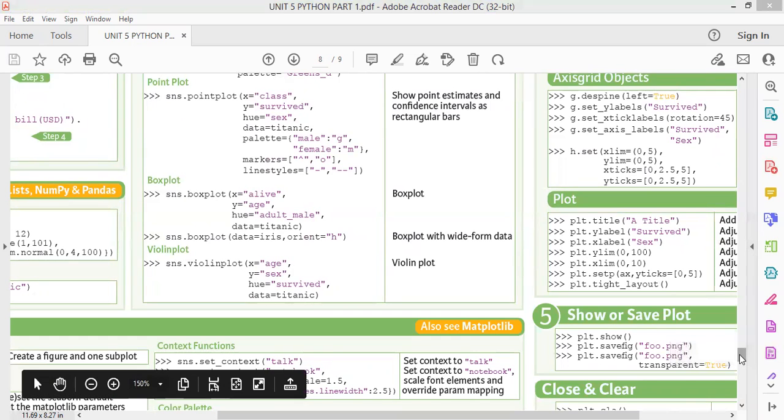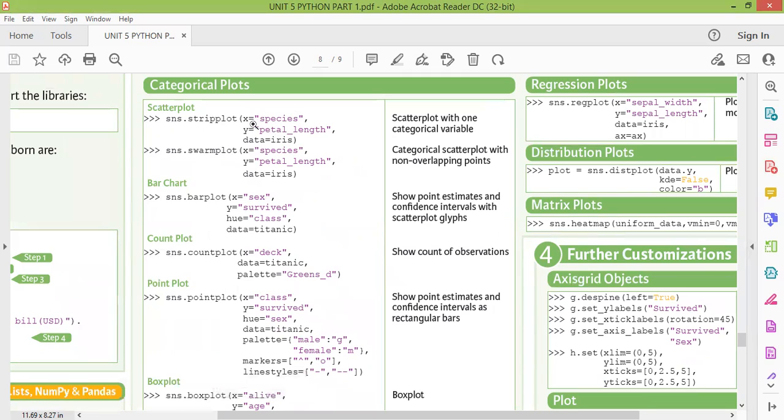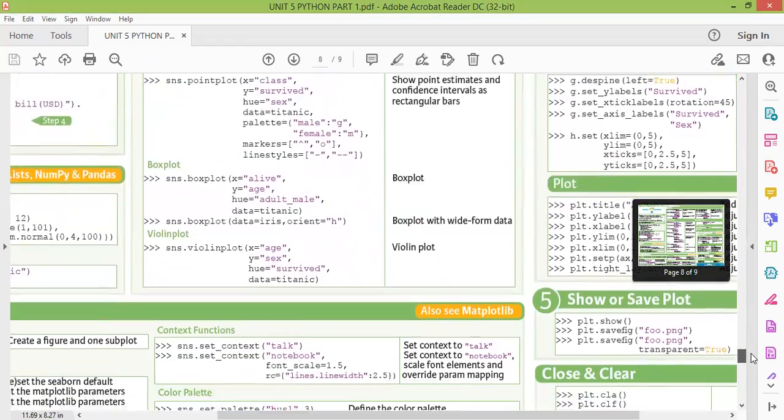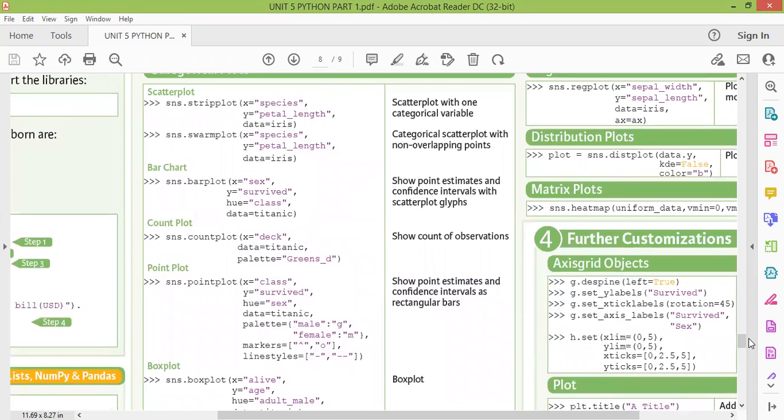So to define any plot, first you need to write which type of plot you need. Okay. After that, you have to define the axis values on the x-axis and y-axis, what you are plotting, and you need to define the data set. So three things are needed: x value, y value, and the data set. By using the scatter plot and any other plot, you have to define x, y, and the name of the data set. After plotting, you can give the legends also by using the legend functions. You can define the legends. You can define the title on the plots.